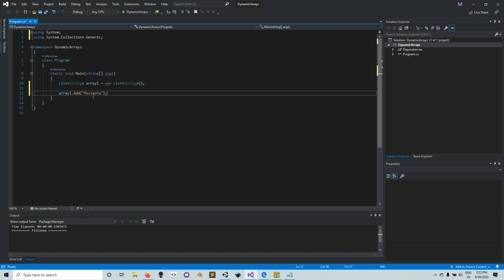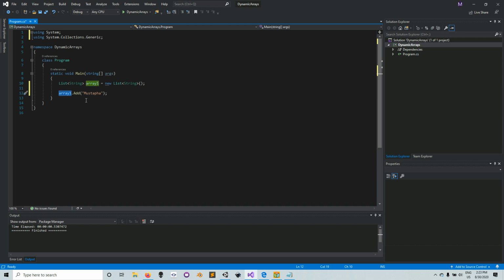At this point, before we added this item, after we had initialized the array, array1 has 0 cells. But the moment I add this string, this Mustafa string, array1 now has 1 item.